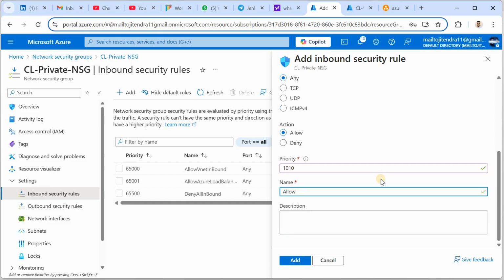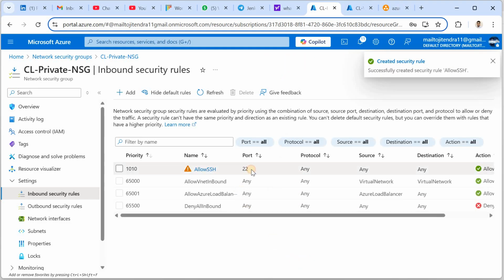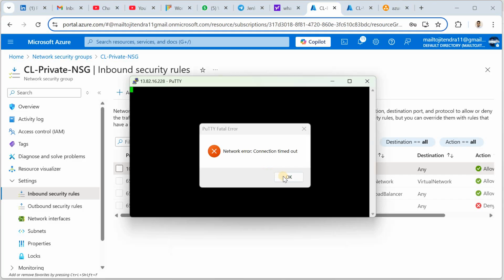Allow SSH. Okay, so I'm going to add it in the inbound section. I have allowed it in the private NSG, which is attached with the private subnet. Okay, so let's try once more.